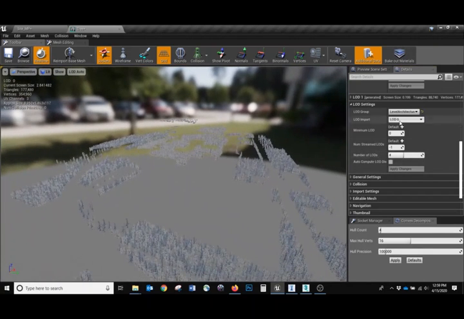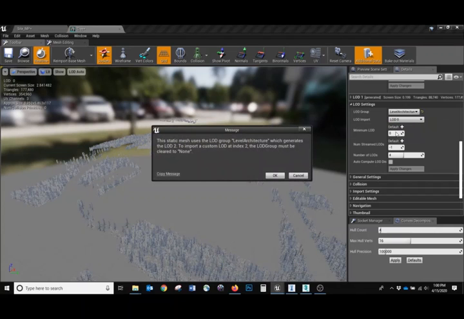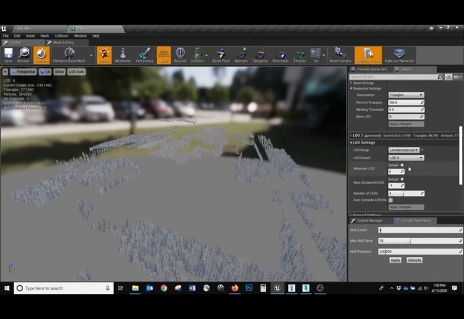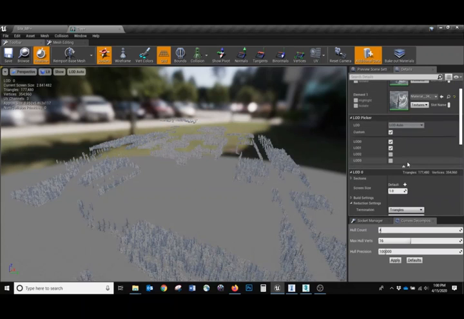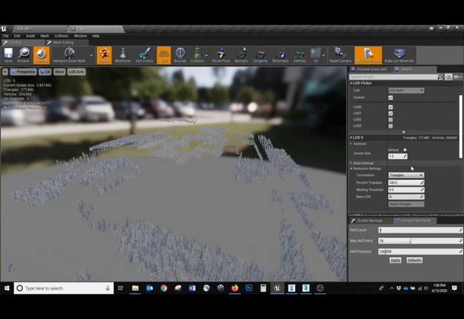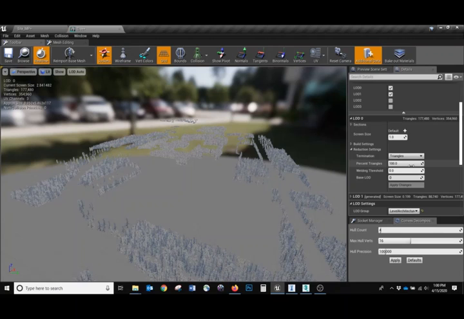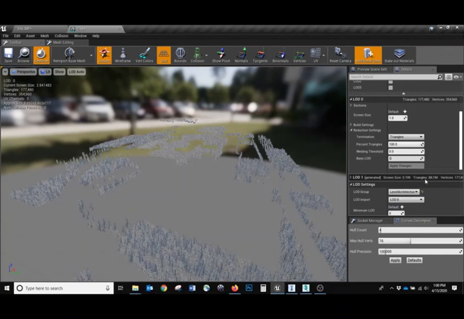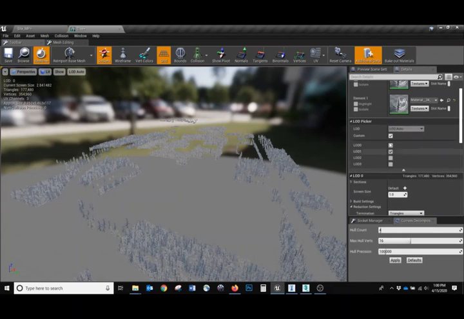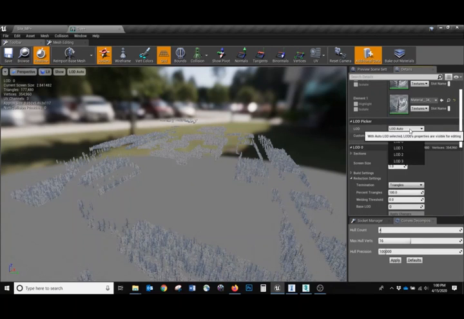This level of detail is basically, if you pay attention to the number of polygons, right now I have 177K. If I switch to the lower level of detail, I will disable auto so you can see what I mean.